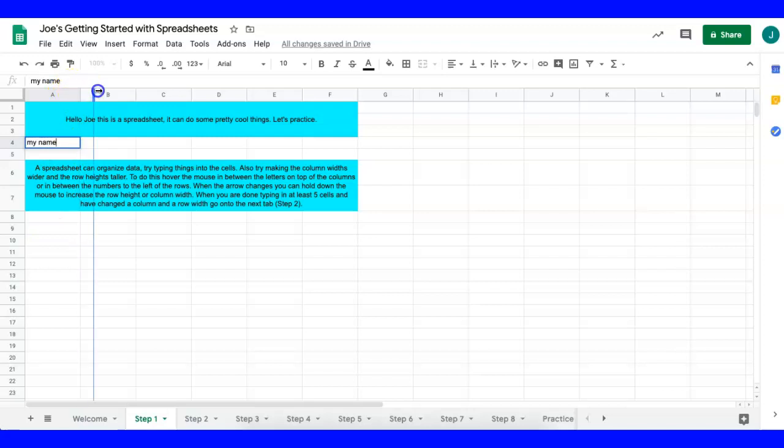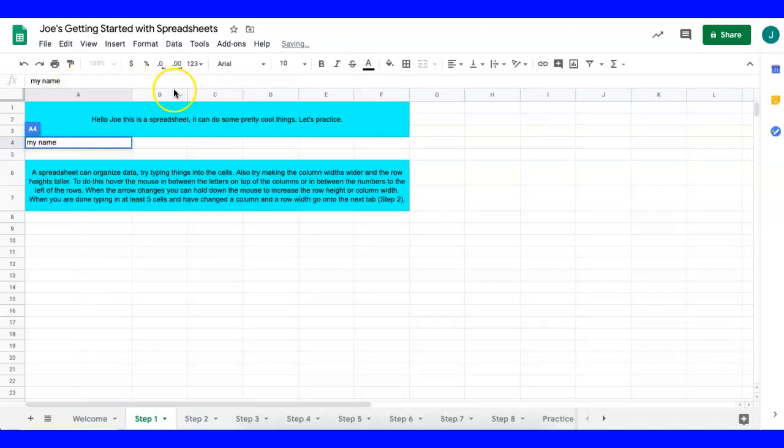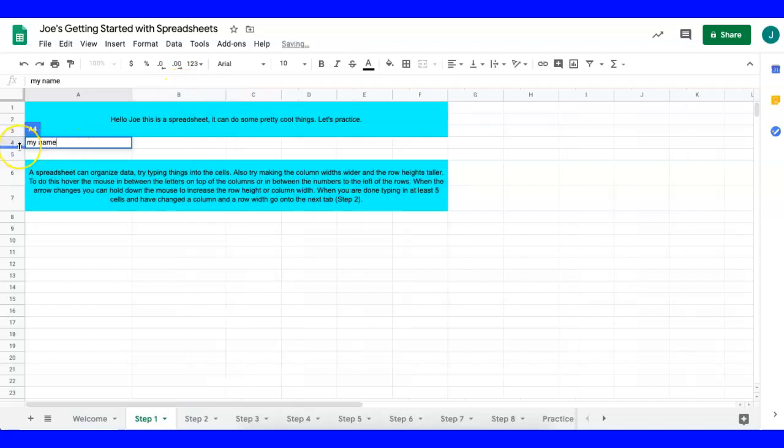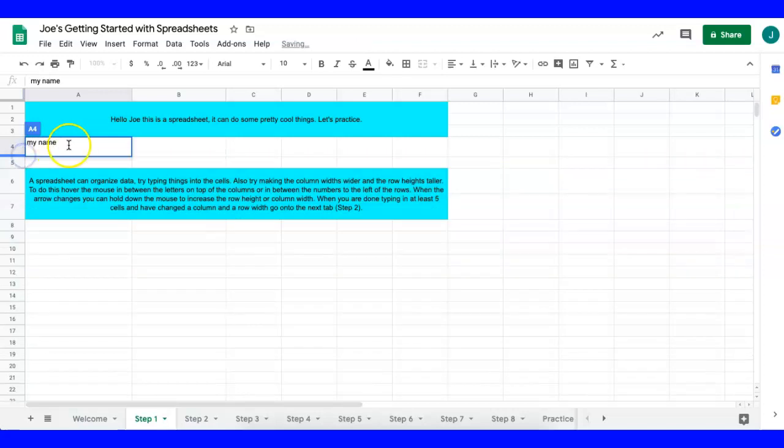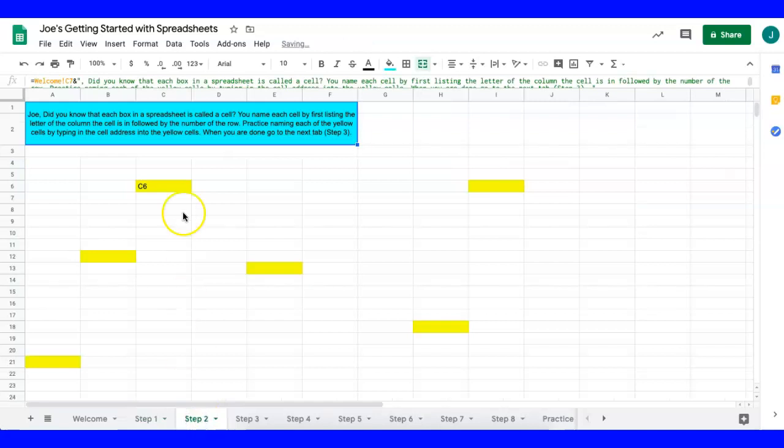I can make the column wider, and I can do that by dragging in between them. And I can make the rows wider. And here is a cell right here. So I've done this. I'm going to go to step number 2.